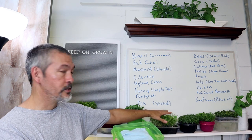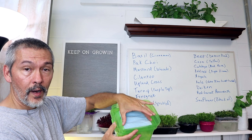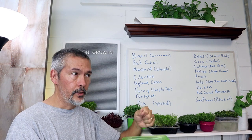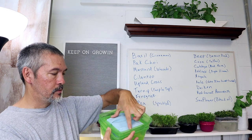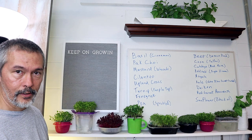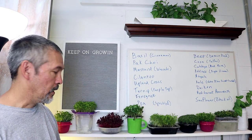We portion it out just right so that you don't have to think about it. Each one has a packet that fits right on a five-by-five grow pad — an area about that big. You prep that, take one packet, and you don't have to think about density or weight or anything. One packet fits that one spot. No thinking — just open it up, sprinkle it on, and you're done. I'm trying to make it as easy as possible.